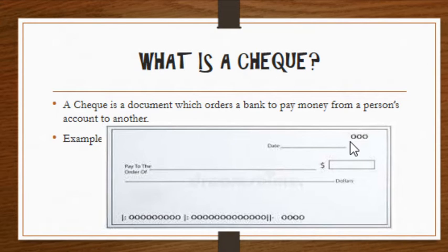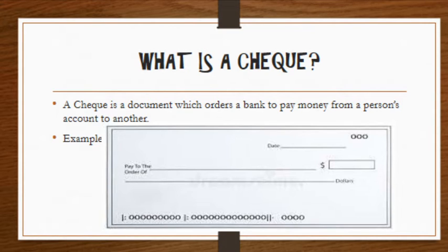Secondly, there's this option, or I can call it a provision for a date. There's supposed to be a date there. The date in this case means the current date. You can put a date that is before the current date, but not a date that is after the current date. For instance, if you want to issue a check dated 19th, you're not supposed to input 20th, but you can put 19th or 18th, 16th, going backwards.